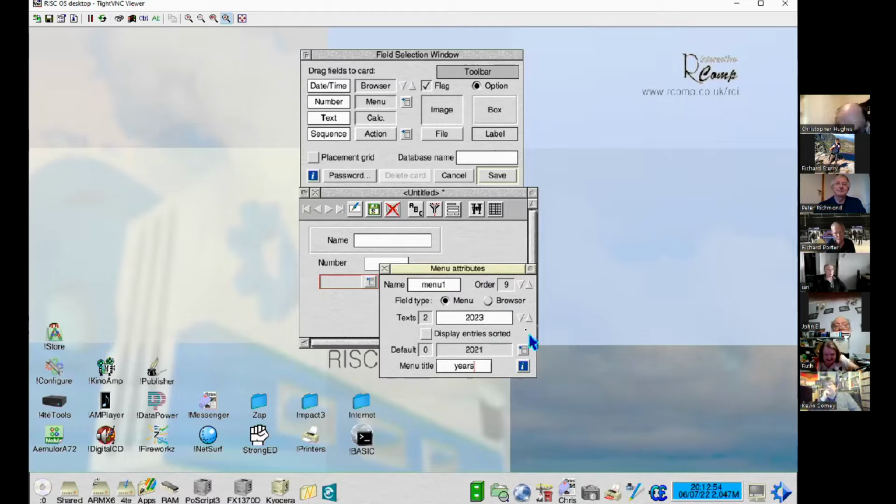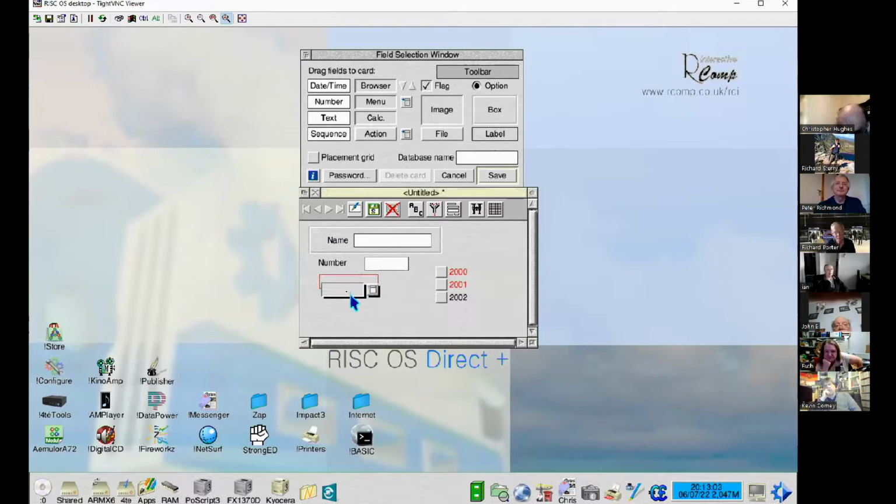Now, that will cause a minor problem because when I save it, as you'll see, the menu could clash with that. So I'll move it; you can actually drag the fields about. But anyway, I haven't saved it yet, so it's not showing on the screen. You can save an image in the drop-down. I'll show that on another database.